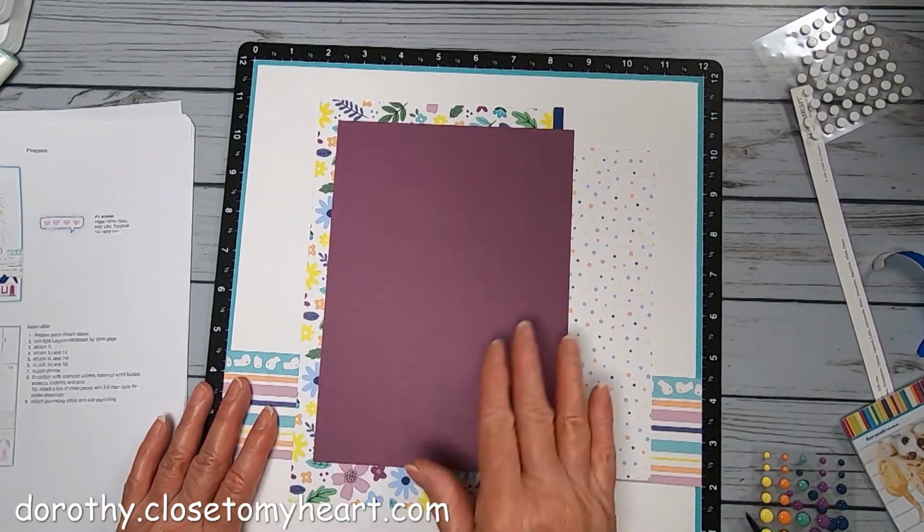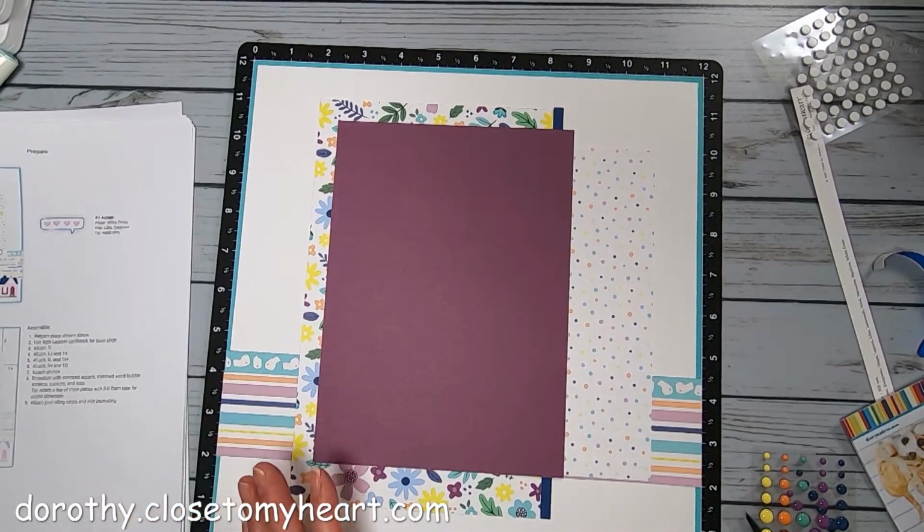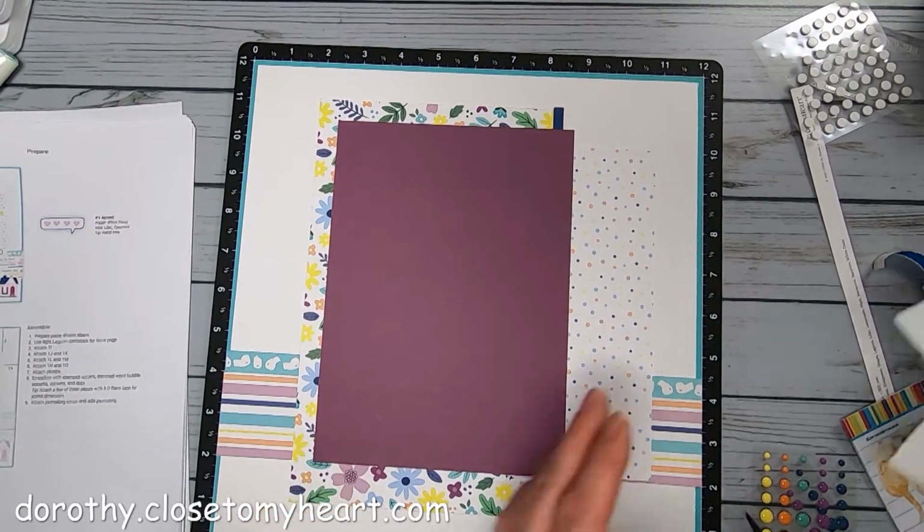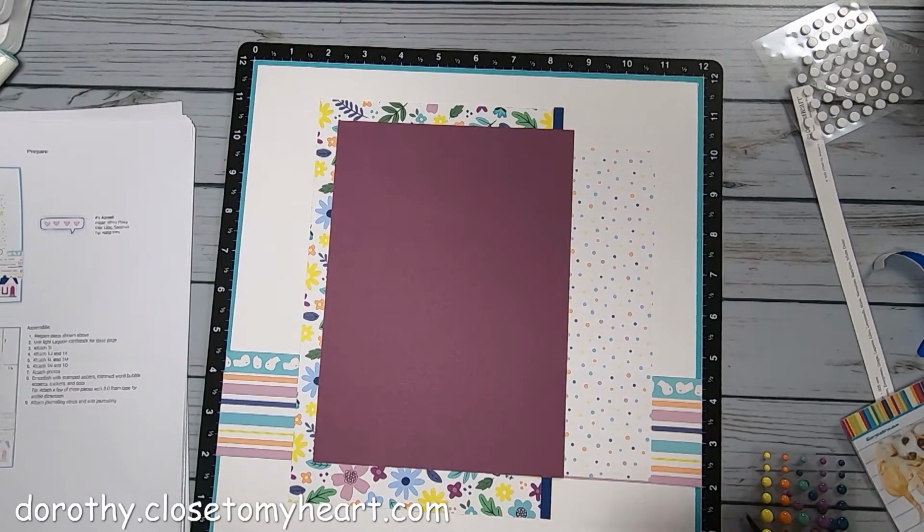So there we go. And that is going to take 2 4x6 pictures. So I'm going to put my photo mats in place so you can see how the 4x6s work on this.